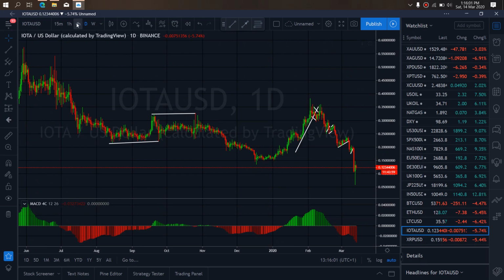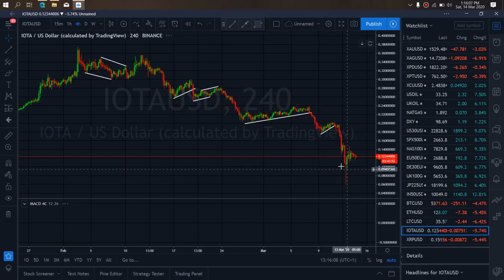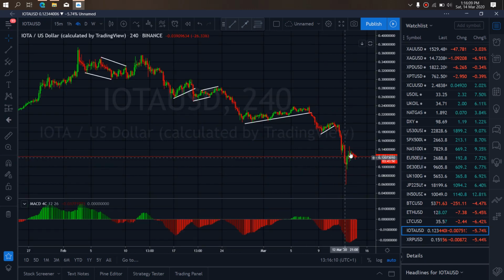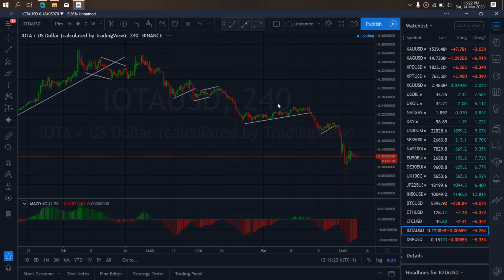So if you zoom to 4-hour time frame on IOTA, on the 4-hour time frame, we want to look out for this correction right now. They've dropped. We expect at present they're attempting a flat structure here. After that flat, we expect one more drop downside to complete B, one more spike up for C before that drops to the downside will come through this week. So I want to look out for that.